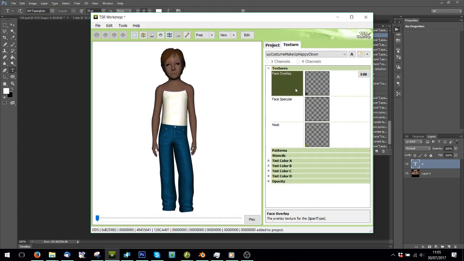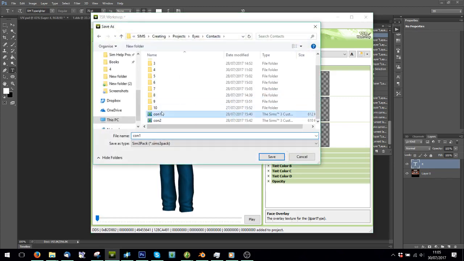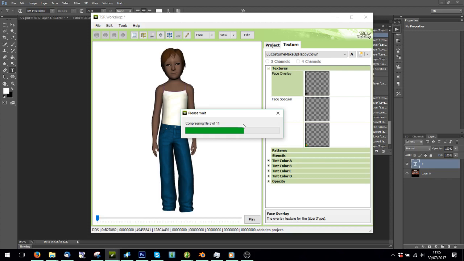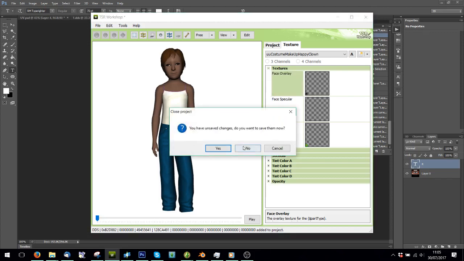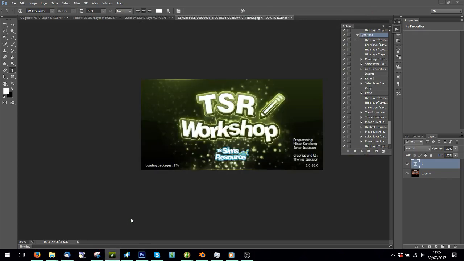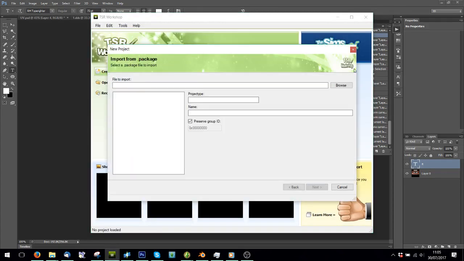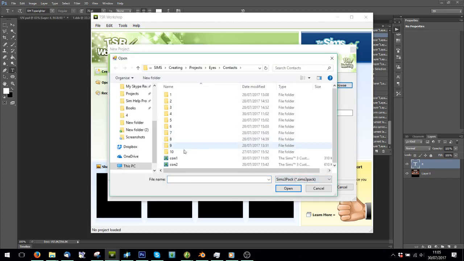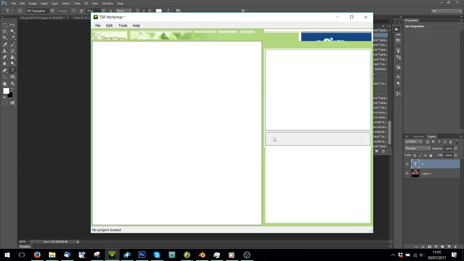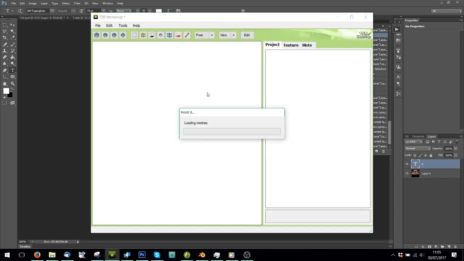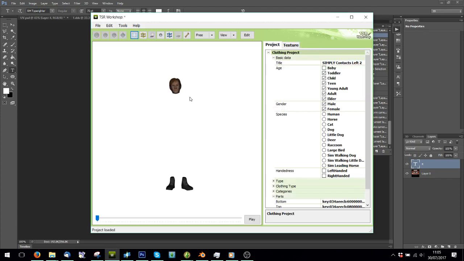Now, once you've imported all the files, what I would do is export this to a pack file and reload, because if you import thumbnails and then TSR crashes, it'll delete your thumbnails again. So I would always import thumbnails as the last thing I do and always restart TSR in between. So now I'm just going to import the pack I just exported. Right, and make sure you've ticked toddler all the way to LZO, male and female ticked.